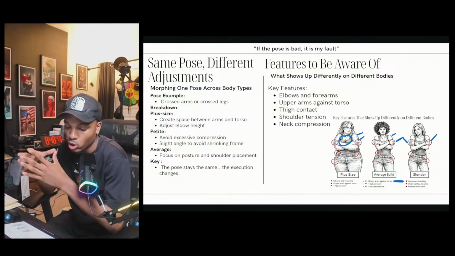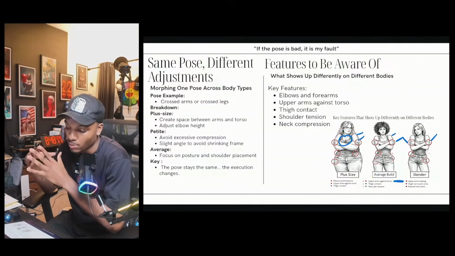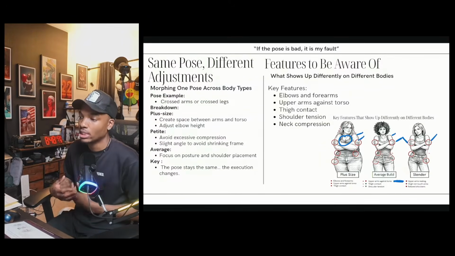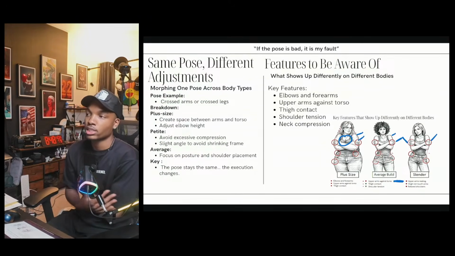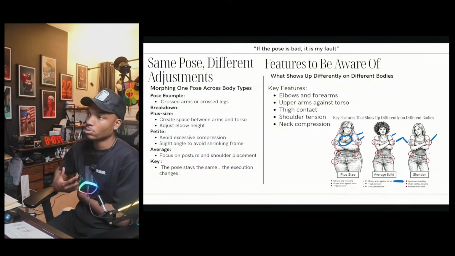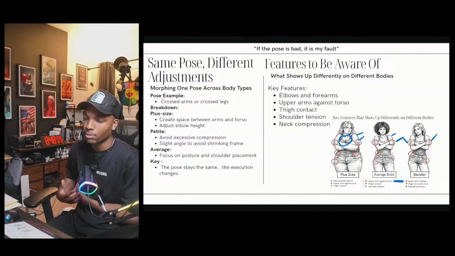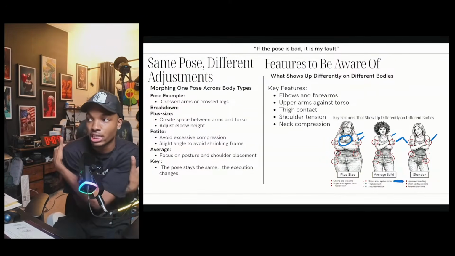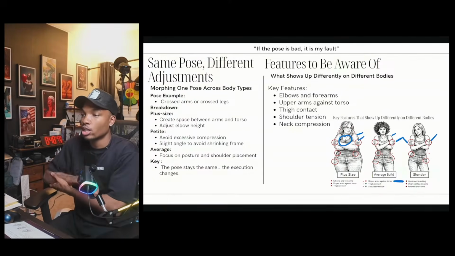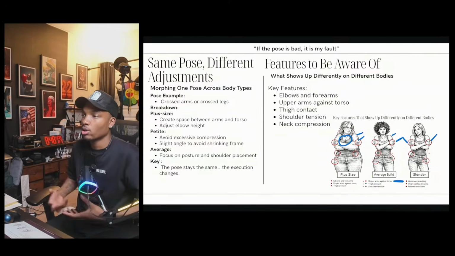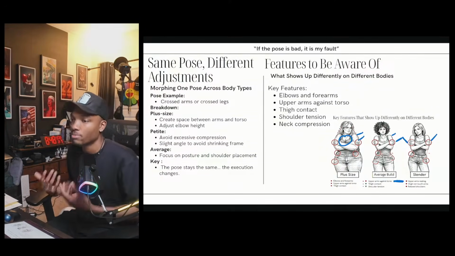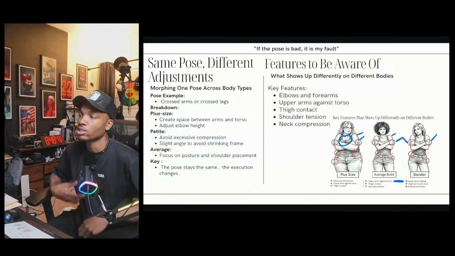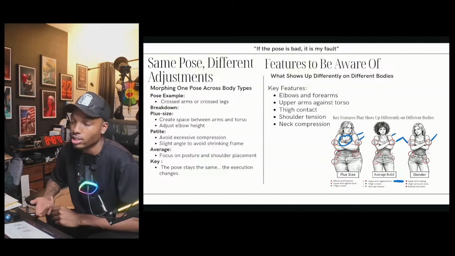With the petite models, you want to avoid excessive compression like we talked about earlier, having them too compressed in, because a lot of the time when they are more petite, you can see a lot more of their features, such as bonage, maybe a little bit of ribbage depending on what they're wearing. Maybe it's their backbones popping out or things like that. If they're more popped in, you start seeing certain things coming from their back. You may start seeing certain elbows. You want to do flattering poses that are more open, that allow them to be balanced within their body so they're not so closed up, right? You want to work with their features, not against their features, unless that's your photo shoot concept.